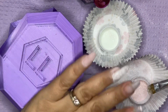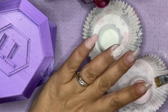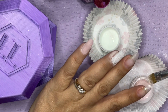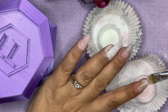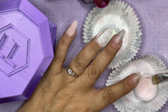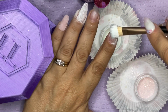Aloe there is an extremely light green, and on me, it looks almost white. On other people, I have seen it look a little bit more green. I think it depends on your skin tone and lighting, you know, but I don't know. It's extremely light on my skin tone. So it's a lot less green than I envisioned in my head, but that's okay. I think it still came out looking really pretty.